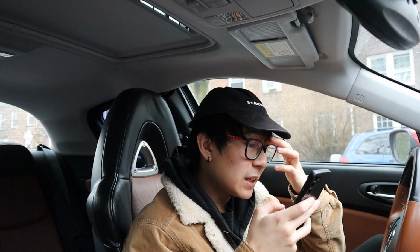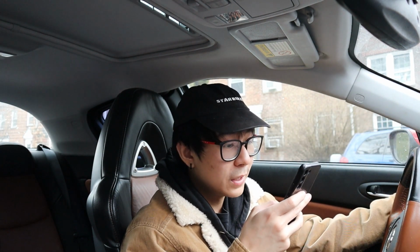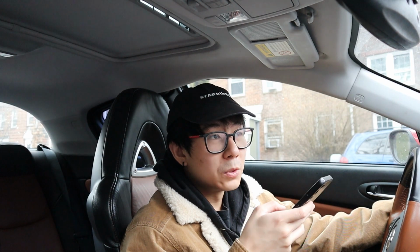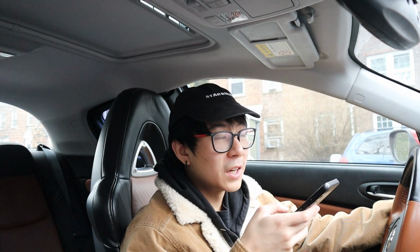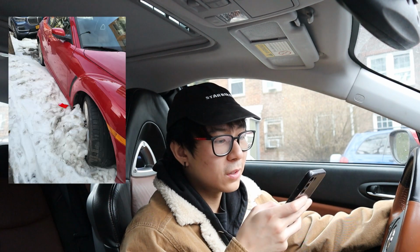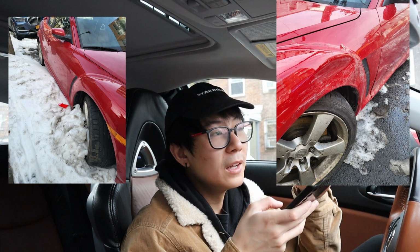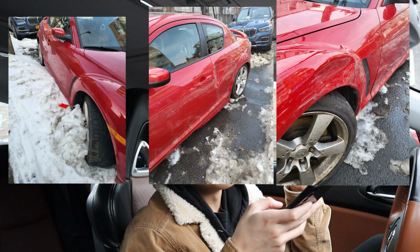So unfortunately, literally 2 months after I got the car tuned up, I was parked overnight, and when I woke up the next morning, I saw my car was pushed onto the sidewalk. I knew I didn't park on the sidewalk, so I looked on the driver's side, and it was completely pushed in. There was no frame damage, but something hit me.